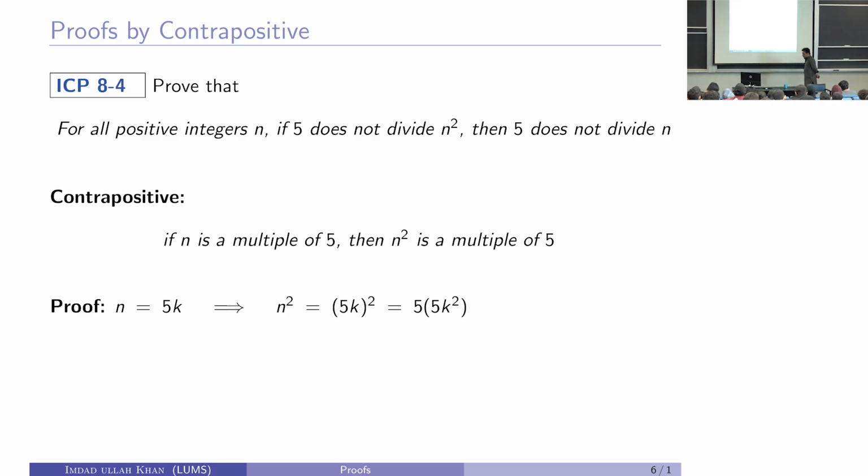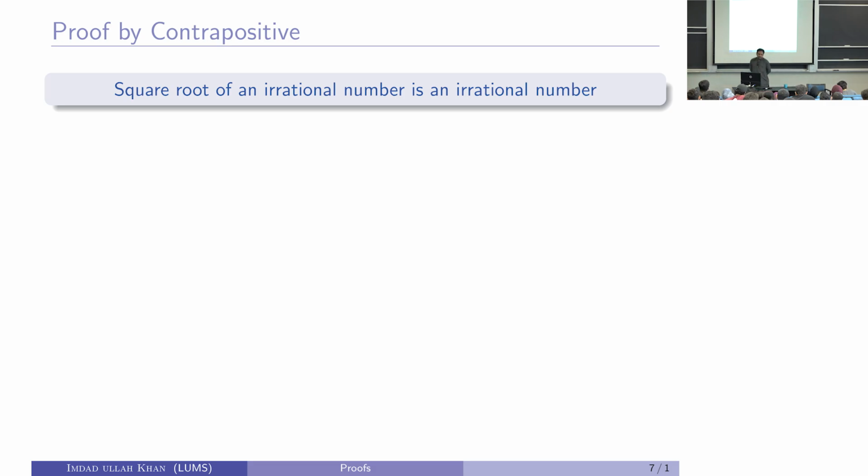So, let us do one more. I try to choose examples where you will actually feel the need of using the contrapositive, because it's equivalent, but it's cumbersome to prove the statements directly. The square root of an irrational number is also an irrational number. If a number is irrational, then its square root is an irrational number, right. So pi is an irrational number, and the square root of pi should also be an irrational number. Now, applying square root to an irrational number is just really not going to give you a handle, a proper way of control on the statement.